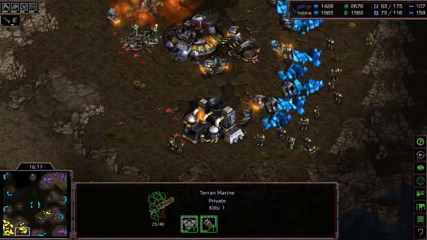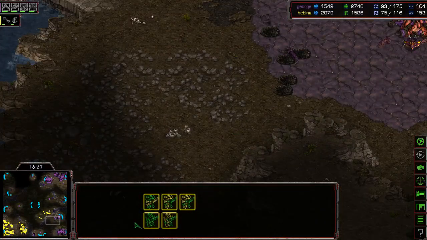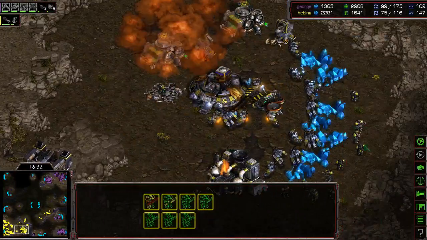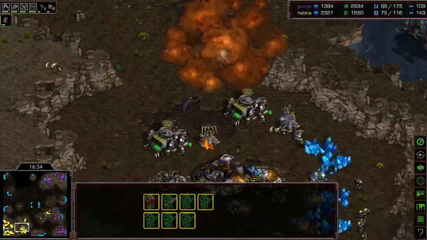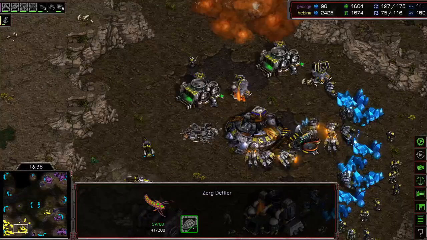He still got marines at the bottom of the ledge. He forgot about them, I think. Yeah, but in this scenario, I don't think they can do much. Marines just can't hit under Swarm. Although there doesn't seem to be anything under the Swarm, except for a Defiler. Yeah. I mean, that was damage, right?